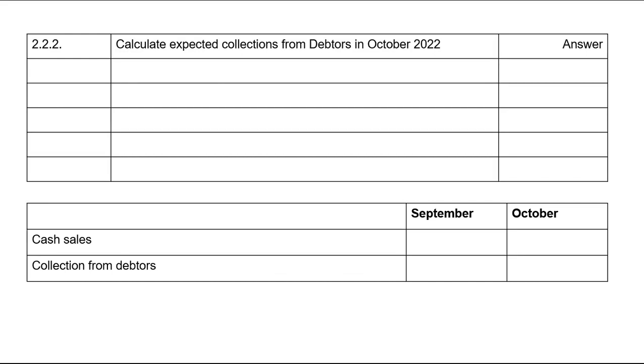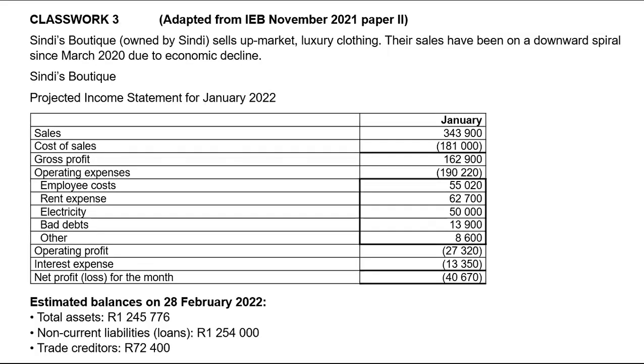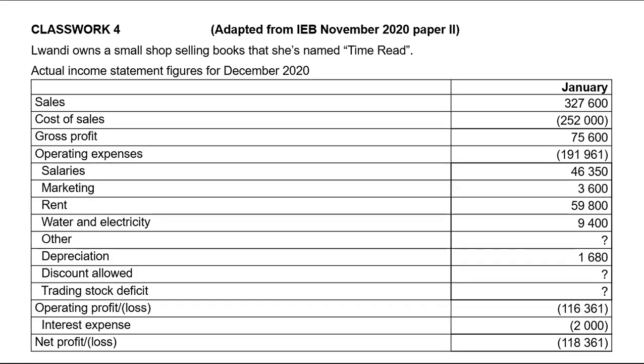All right. And then you can try this one as well. It's question, well, I don't have the question number here, but it is in paper 2 of the November IEB exam 2021. And also try out paper 2 of the November IEB exam 2020, and you can try all the papers too. All the paper 2s from IEB exams. And that's what we will be doing in the next coming videos. Try those ones out.